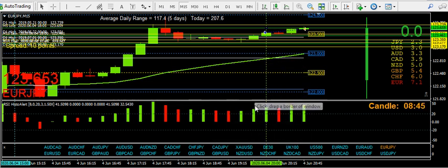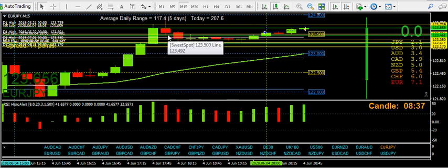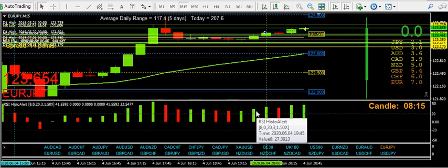So yeah, what more do I want than something like that to tell me price is going to go up? And we've closed through the low of this red candle here, so we haven't got any resistance above us. Oh, sorry, I do apologise, we were testing that level when we entered. That hadn't closed through it. I'm looking at this candle. So critically, it's this that's telling me I should be going long.